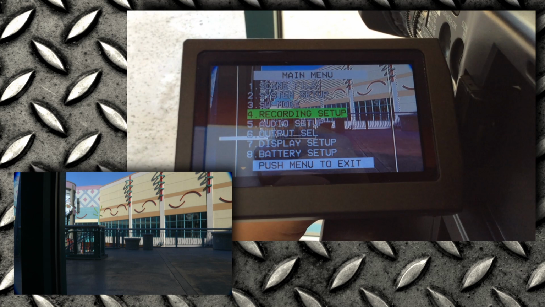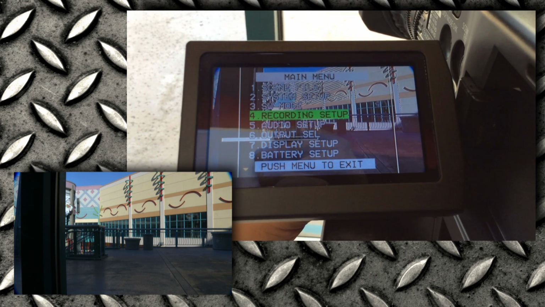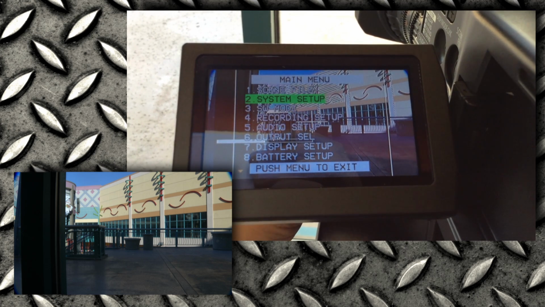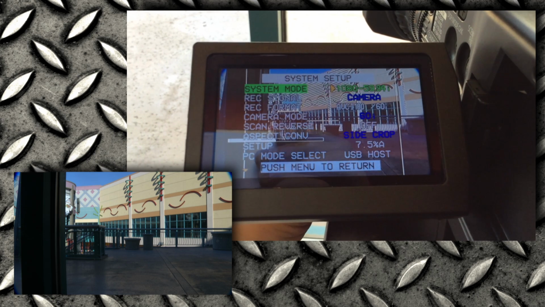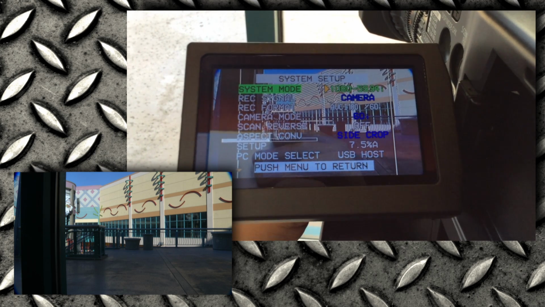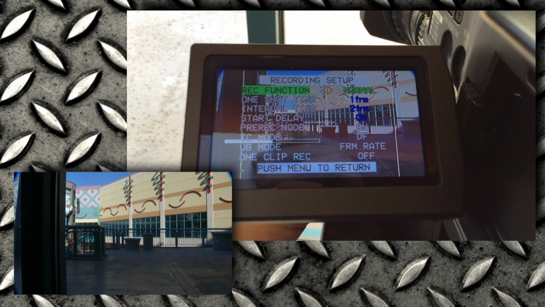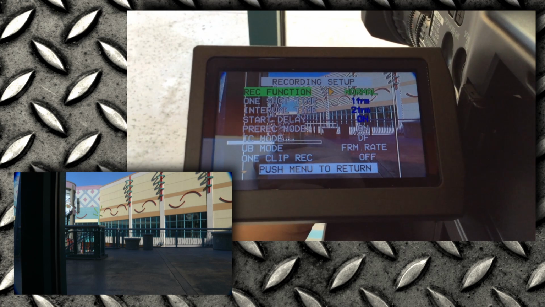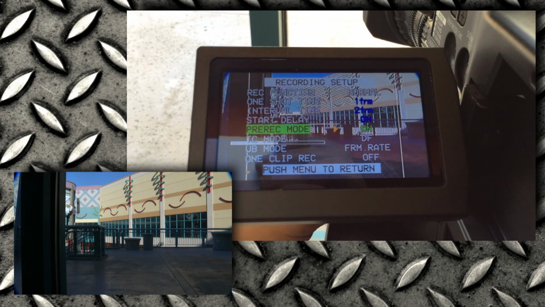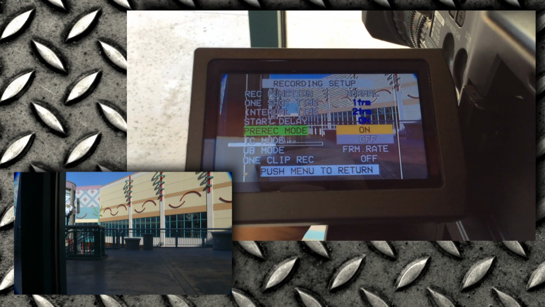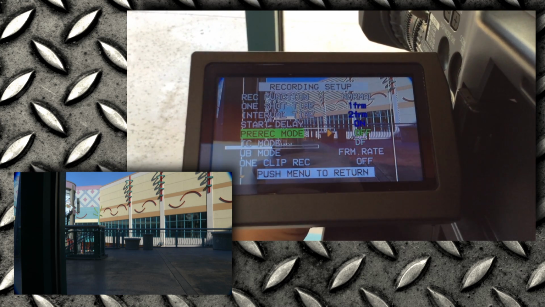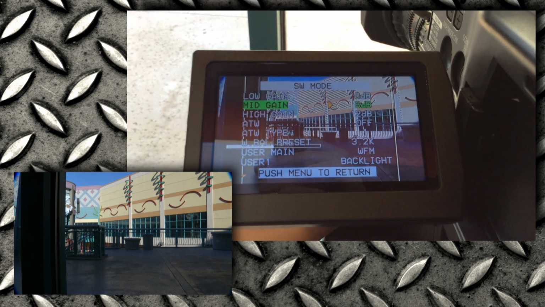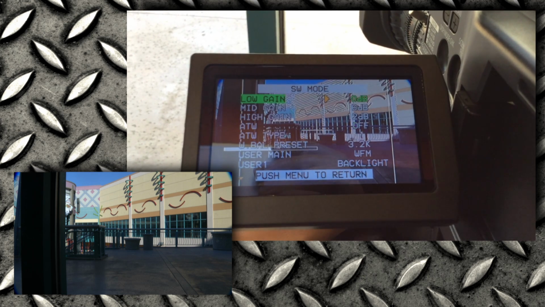All right, so those are the two menus, software mode and recording setup. Now notice we didn't have anything having to do with the actual recording of the size of the clips. That is actually done in system setup, not recording setup. This just has to do with the feel of the camera, the way the camera feels or the style of shooting you're going to use for those types of things. I'm going to turn that pre-record off because I never use it. And software mode just has to do with the buttons and switches, how you can change them and make them a little more accommodating to you.